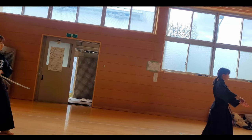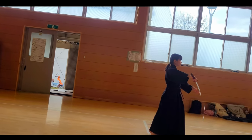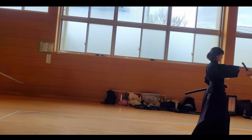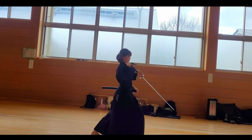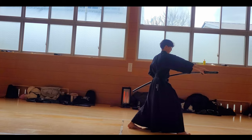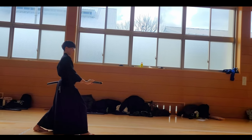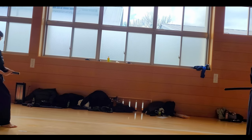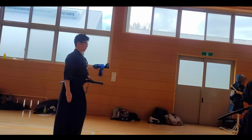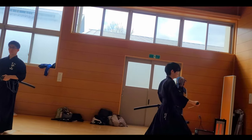I mean, just look at these students. They are so focused. Their sense of awareness and impeccable body movements make them scary and inspiring at the same time. Today I'm visiting the IAIDŌ club of my university here in Nagoya. If you're interested in Japanese martial arts, culture or history, you'll be more than eager to know about this martial art. Okay, so let's begin.